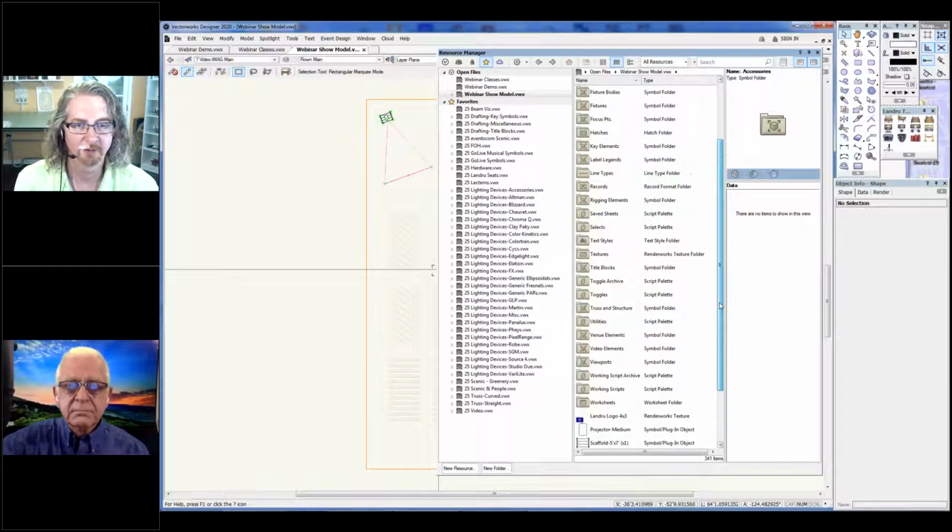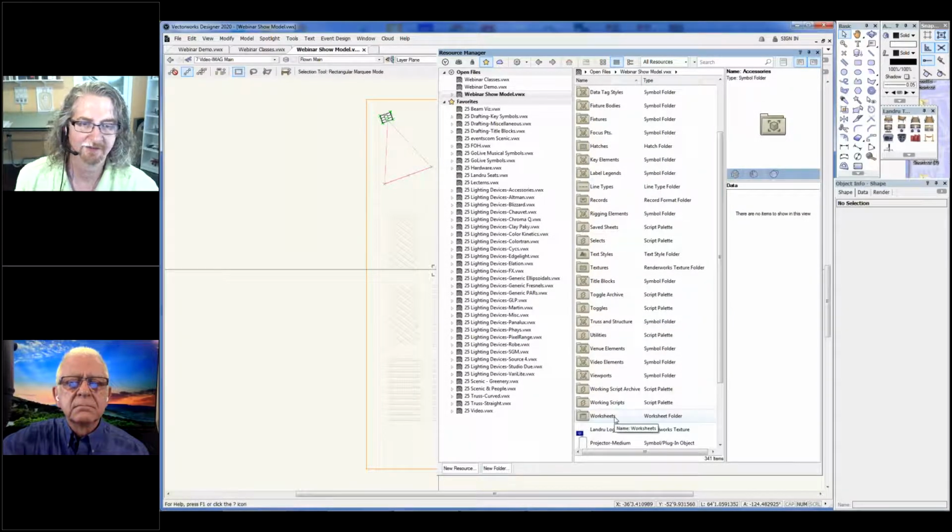Those resources are all part of the template. So you see here, I've got worksheets and scripts. I've got folders awaiting symbols. I've got textiles, hatches, et cetera. Those are all part of my template, so I'm not having to go hunt those down each time.